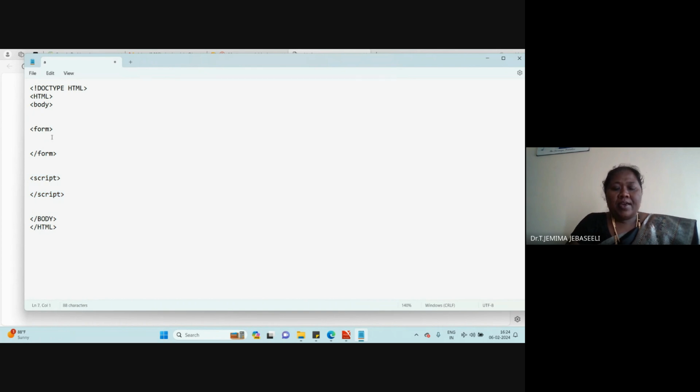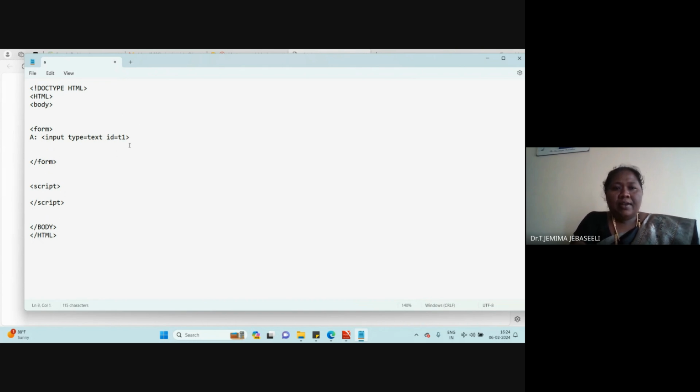And here I'm going to create an input text box. So input type equal to text, and create an ID for it. So the ID is T1. Like that I have created it, and it is for entering A. It is a small addition program we are going to do.